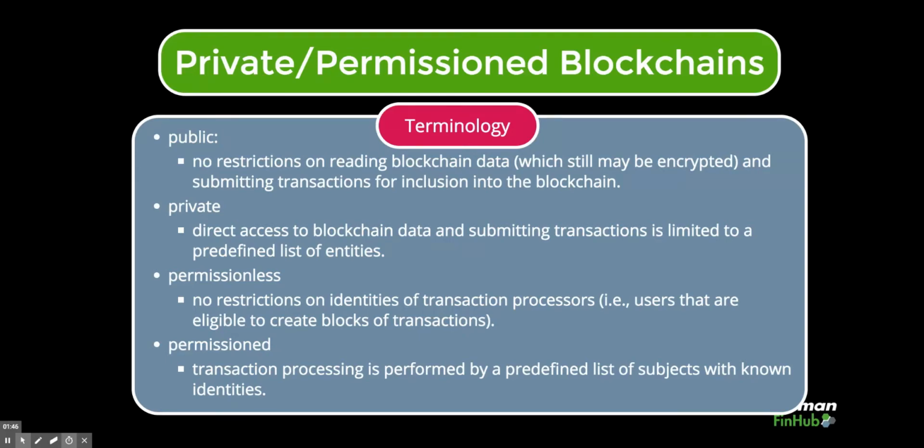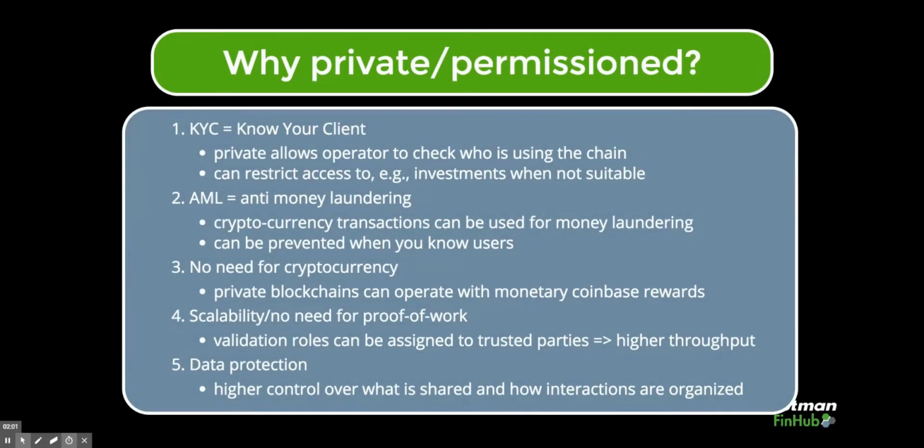What I want to do in what follows is go through essentially three main developments of private blockchain. I'm going to talk about the Ethereum Enterprise Alliance, I'm going to talk about Hyperledger, and I'm going to talk about the R3 consortium and their Corda ledger. So first of all, let's just talk about why we care. Why should we have a private blockchain? What are the possible advantages of this?